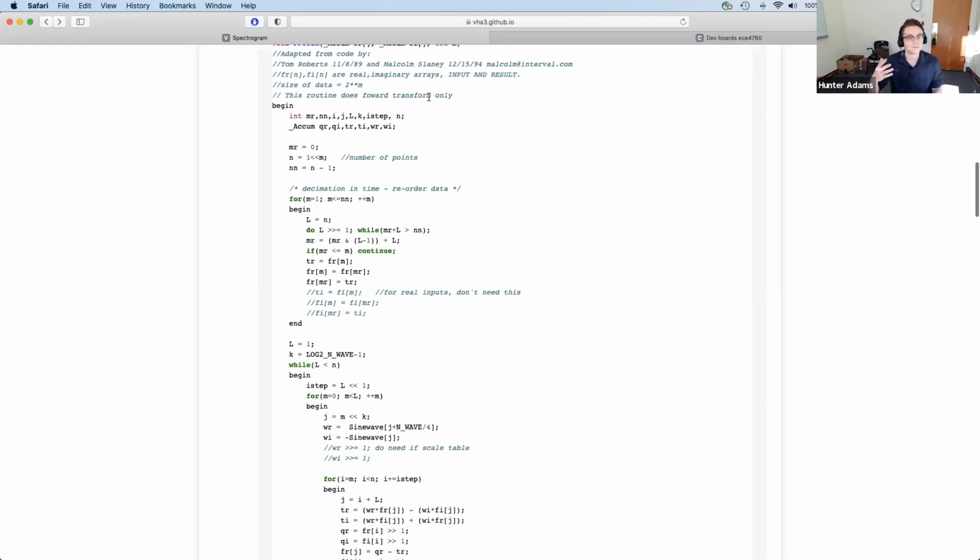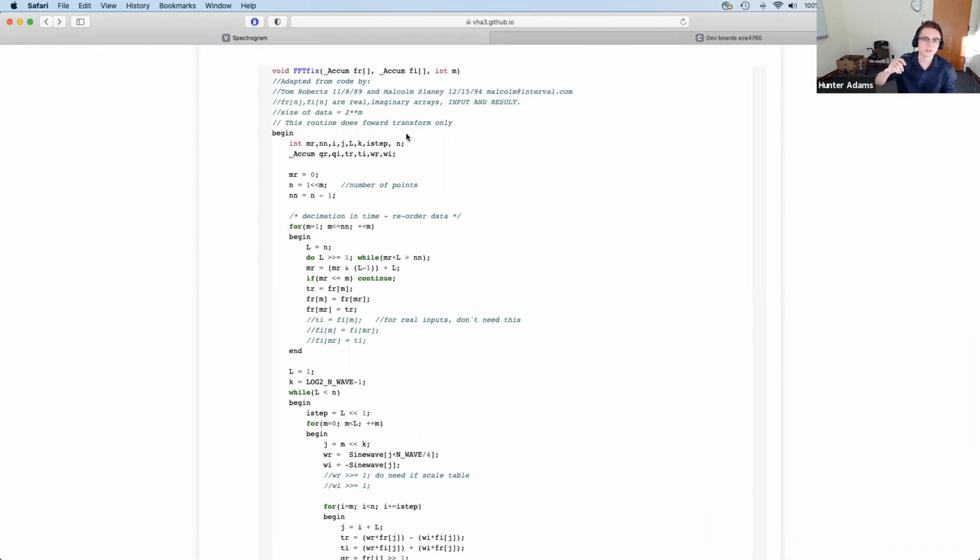What this function then does is compute the FFT. If people want to have an extended discussion about how FFTs work, I'd be happy to do that, but I'm not going to do that today. I want to focus more on Lab 3 specific stuff. This computes the FFT, and it stores the output of the FFT. The output of the FFT will have both real and imaginary parts, and it stores them in the same arrays that you passed to it, in the case of this particular function. So it stores the real part of the output of the FFT in the array named FR in this case, and it stores the imaginary output of the FFT in this other array.